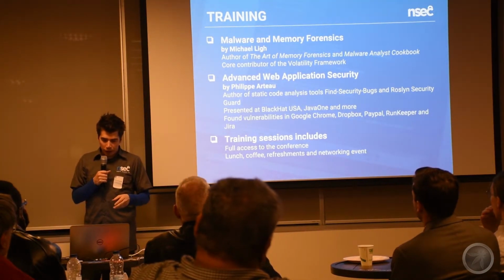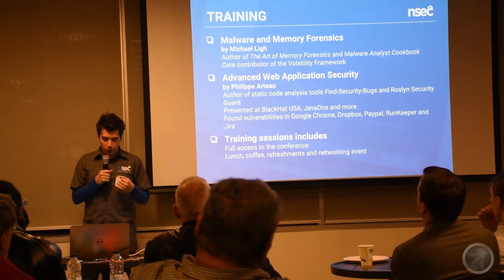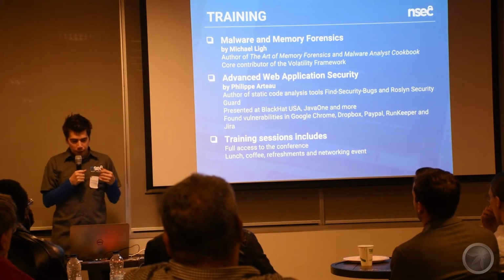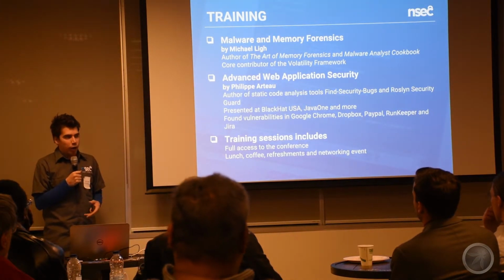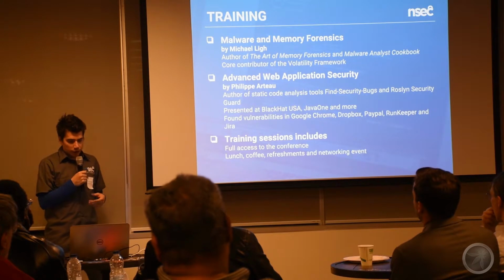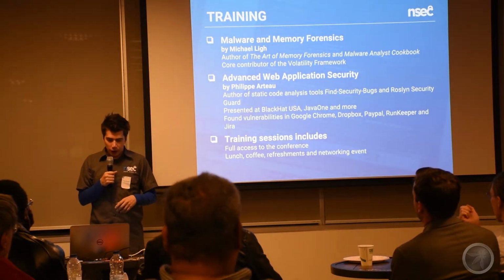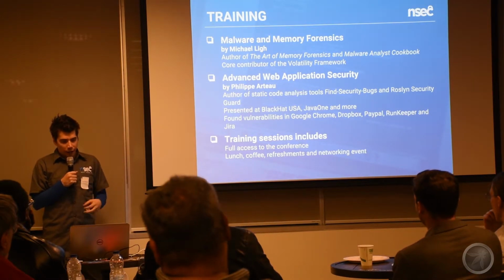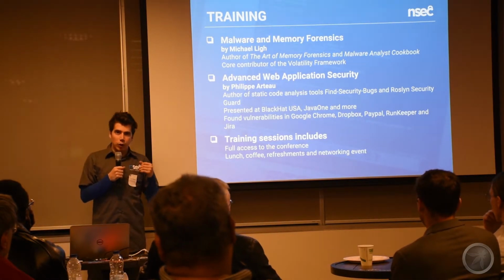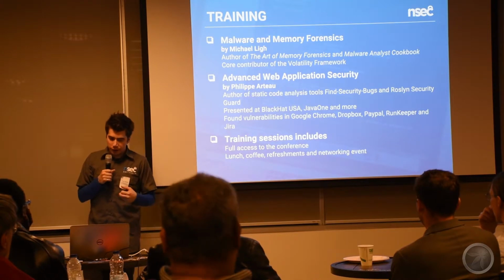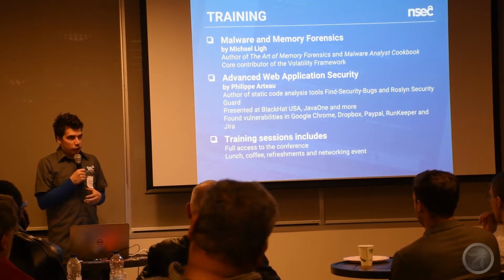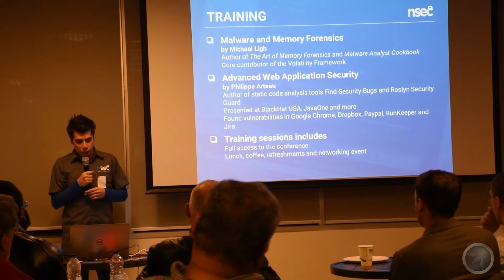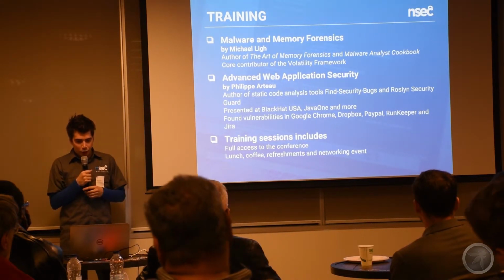We also have Philippe Arteau, a very strong web application security guy, known worldwide. He found problems in Google Chrome, Dropbox, PayPal, and Runkeeper, won bounties on these products, and presented at Black Hat USA. He's doing a 3-day training on advanced web application security: server-side template injection, XXE, Java serialization and deserialization vulnerabilities, all that kind of good stuff. It should be another really interesting training.